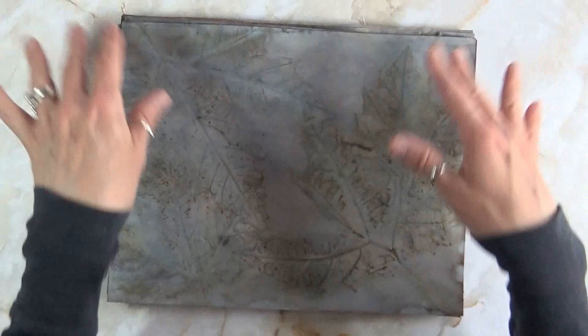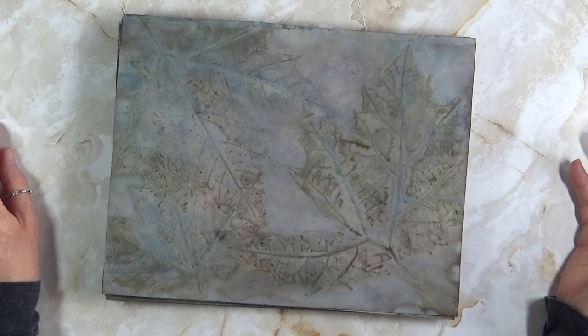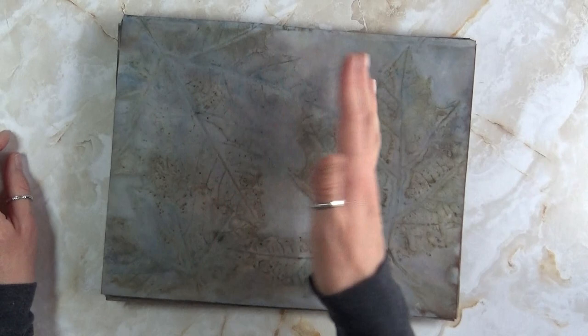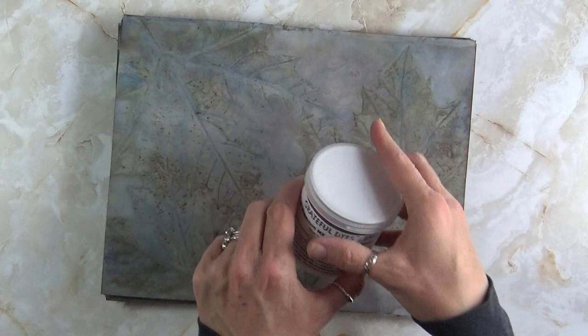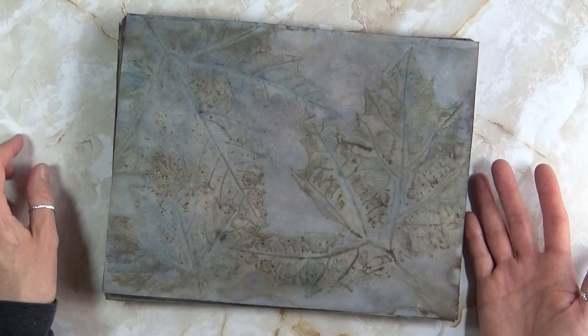I just put in a phone order — I go through the website, write everything down, then call them up because I can go pick it up. The colors came out more faded than I wanted, which means I just used too much water and not enough dye. I don't measure; I just add by sight. I thought they were pretty dark, but with these dyes, even if they look pretty dark for paper, add more dye. I do like how this kit came out though — it looks very watercolor.